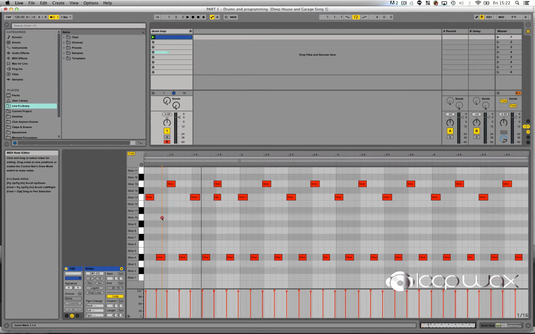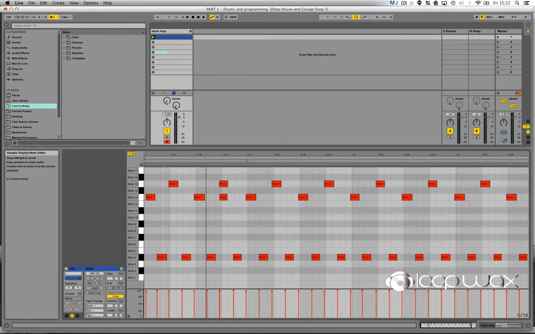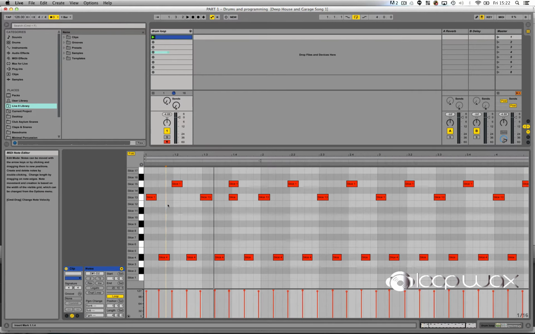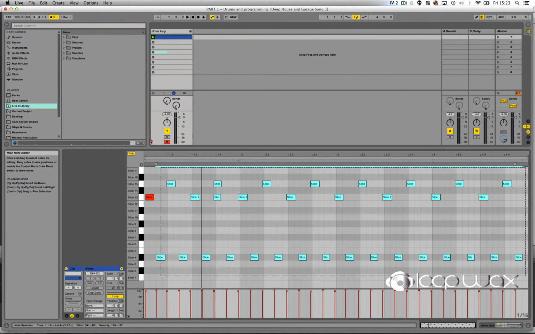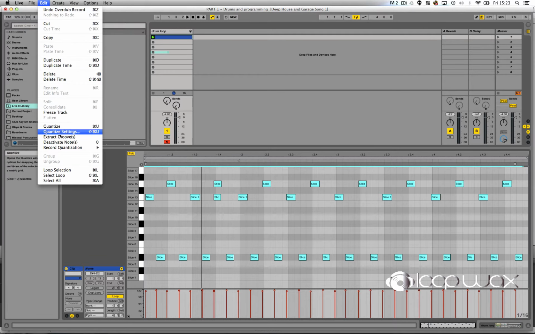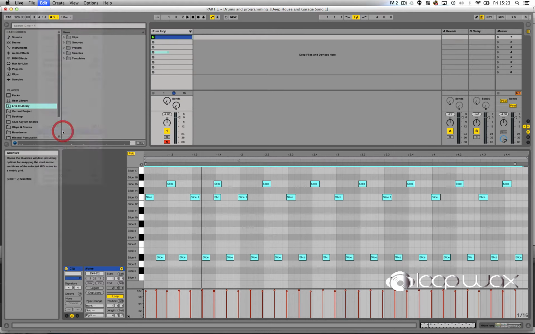Obviously that first one here is just way off the mark. So I'm going to highlight the whole lot, then go into Edit up here and set the quantize settings.